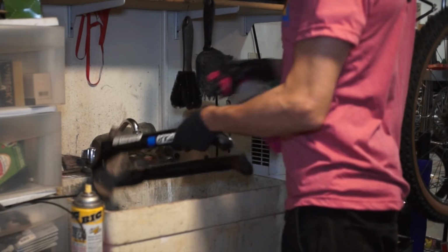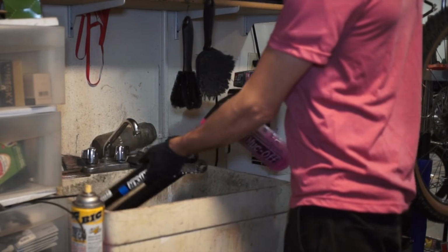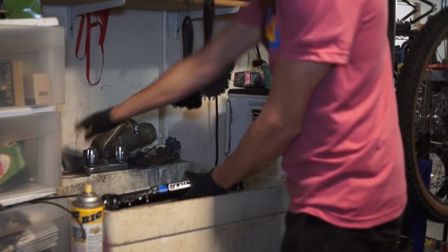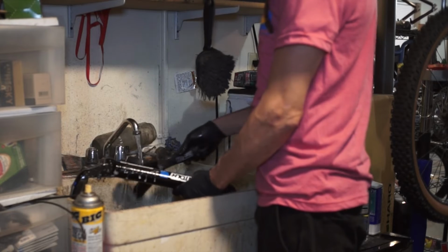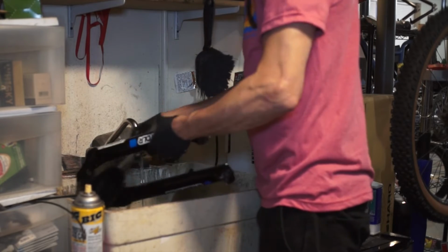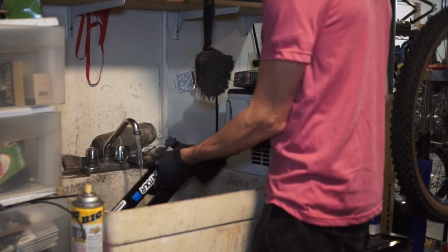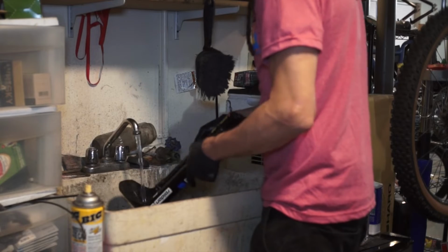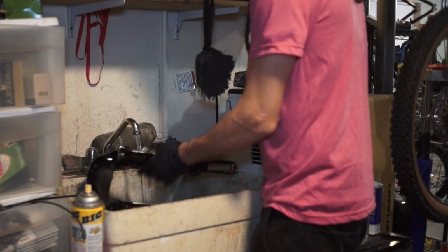Since we have that out of there, we'll go ahead and get this cleaned up. Use some Muc-Off wash on the outside. Turn on some water. The fork's a scrub. Rinse all that dirt off.